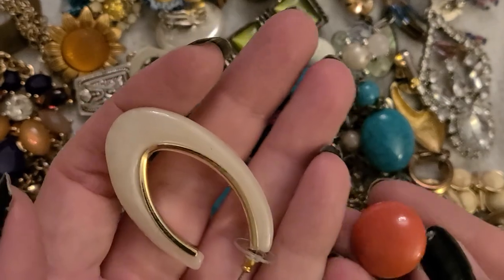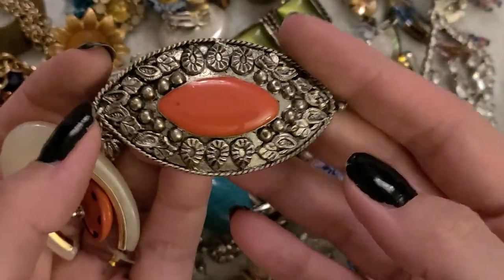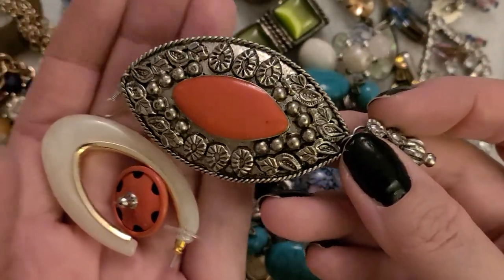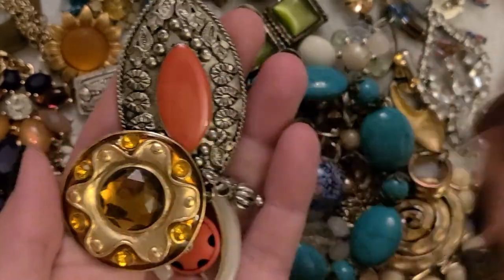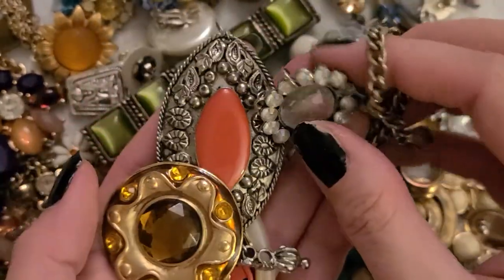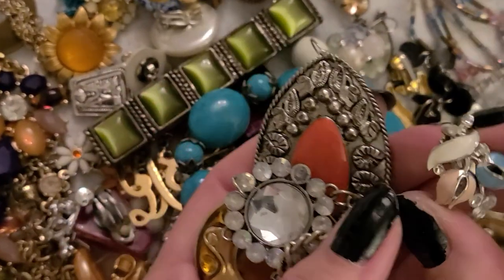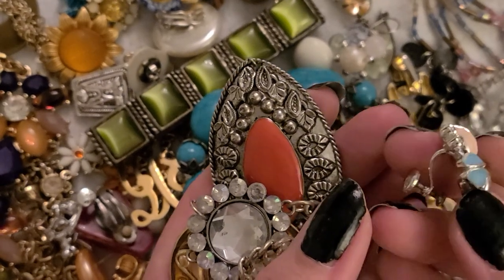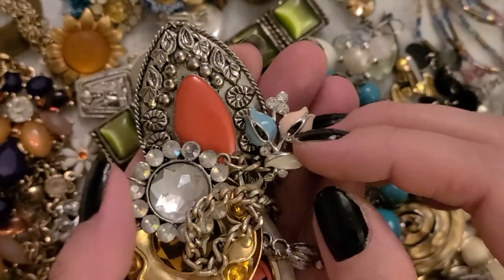Ooh. Do-do-do, we're at the end. Is it a giant eye? Is it a wing? Ooh, I saw the match to this. Oh, these tulip screwbacks are amazing. I love them. These are so pretty. Oh, yeah, I see, because it's kind of like missing a piece. Ah, they're broken. No problemo.